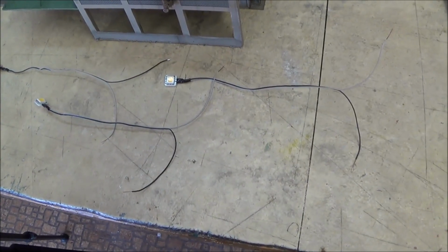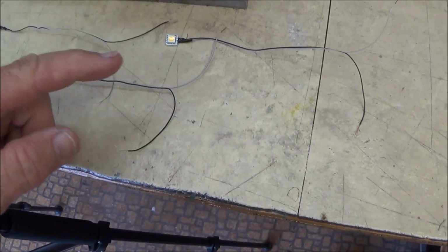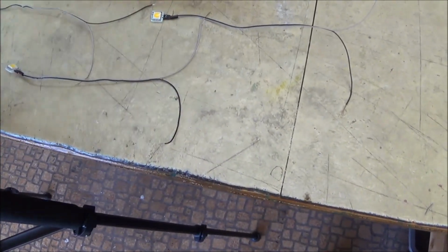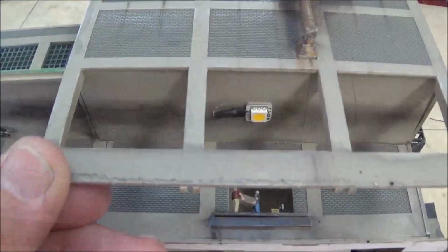Okay, I've cut them off to length. I've also stripped the ends so that I don't have to fight that once I get them in the building and mounted. So now the idea is to just take the 2 wires and put them through the hole and adhere the light to the underside of the canopies.